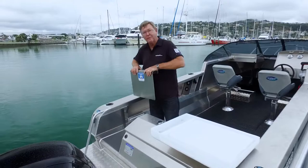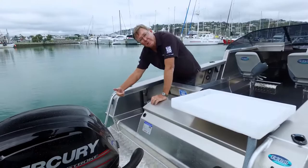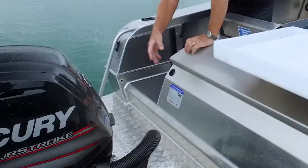Okay, the transom area here, got your batteries and so forth under here, it's pretty conventional. Got a lift out here, so you've got to walk through. You can put a live bait tank in here, with a top load. Easy access through to a full width boarding platform. Drop down ladder makes it easy to get back on when you're diving, and you can throw your scollies on there.